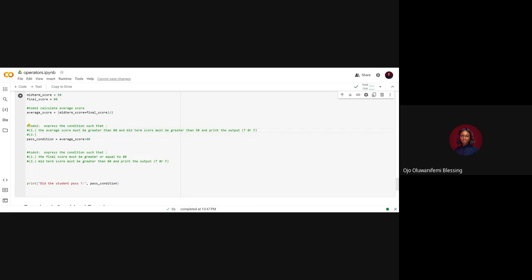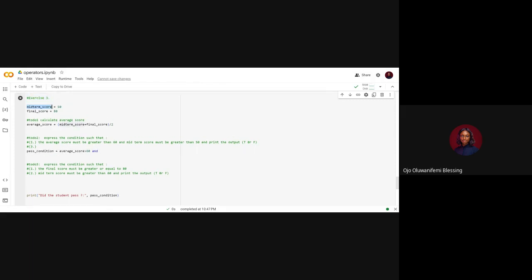So this is where this condition comes in. It says that the average score must be greater than 60 and the midterm score must be greater than 50. So this is where the and comes in. This is the midterm score. Must be greater than 50.